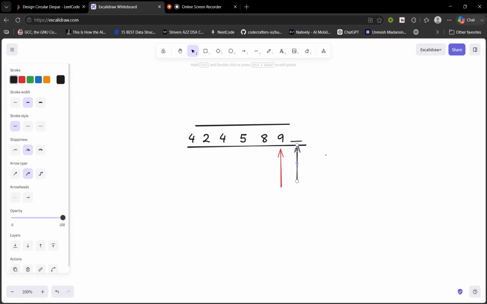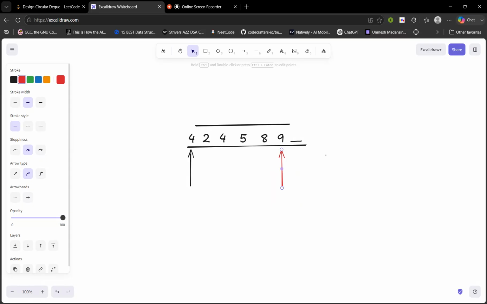That's it. So that is the circular thing. In the same way, if rear reaches the end, it can also wrap around and come to the first element. So that is the logic of circular DQ.